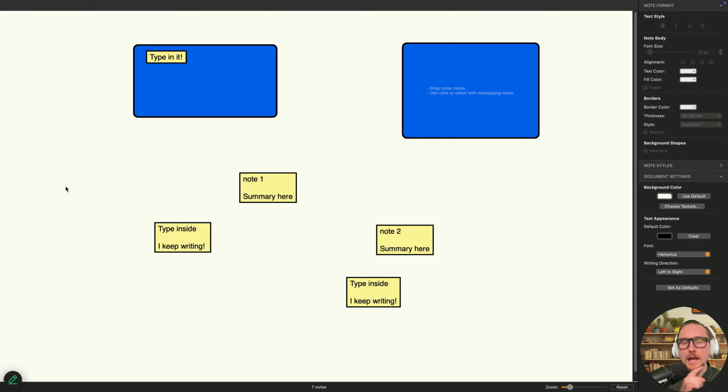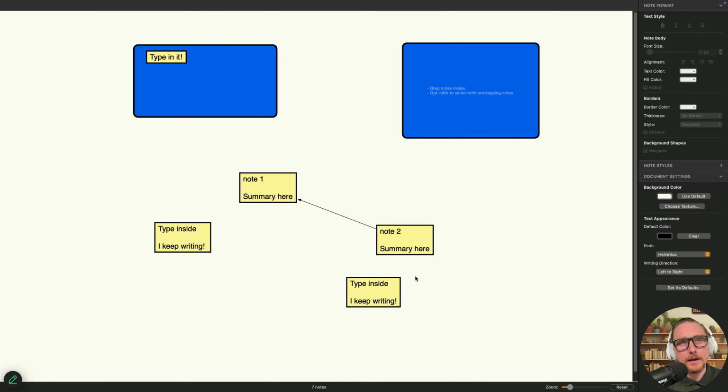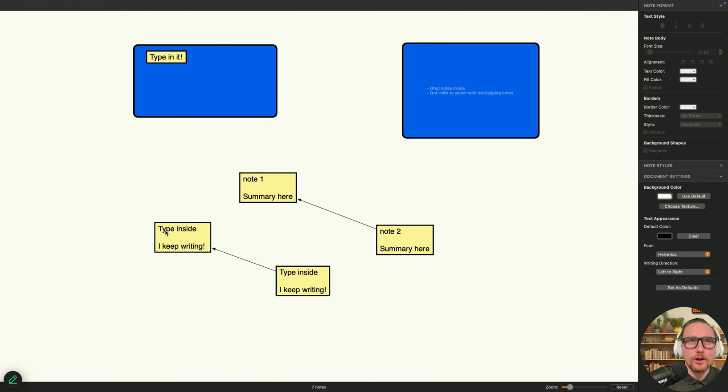Okay. Now, if I want a reverse arrow, or an arrow that's pointing back at the note I'm connecting, this is how we do that. For a PC, we'd hold Alt and Control, and for a Mac, we'll hold Option Command. Okay, so Option Command, I'm going to go ahead and do that. I'm going to drag Note 1 to Note 2, and boom, now the arrow is pointing back at this guy here. Okay, it's worth noting that I could do the same thing by just holding Alt Option, like so, and dragging in the direction I want the arrow to go.